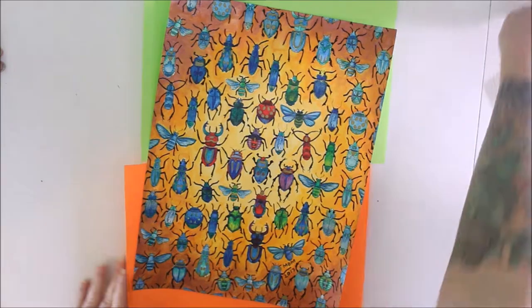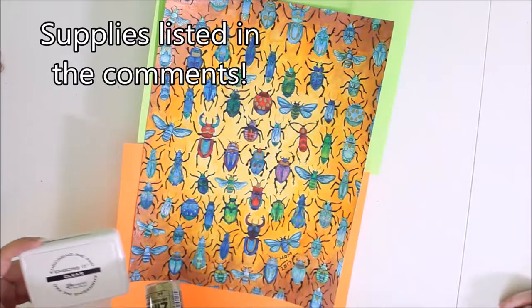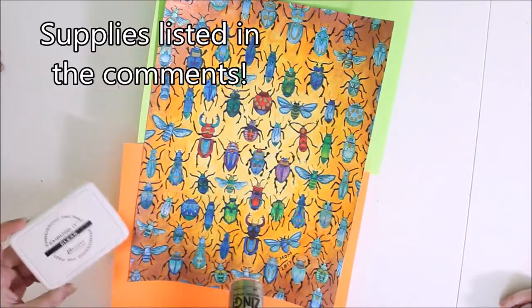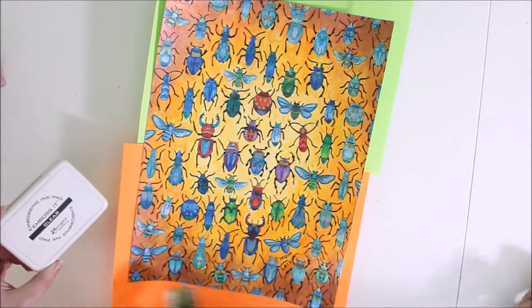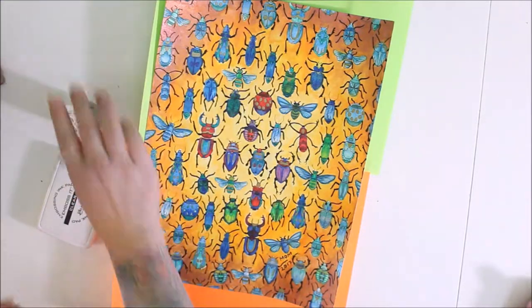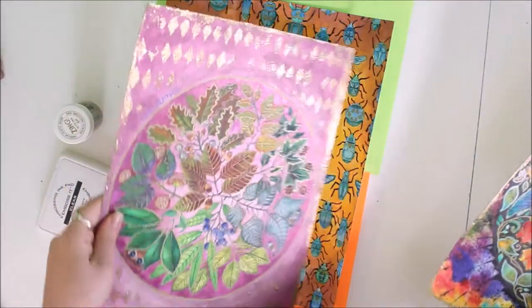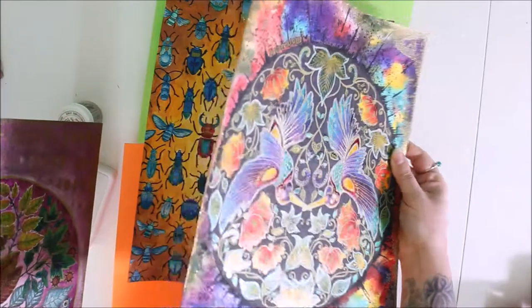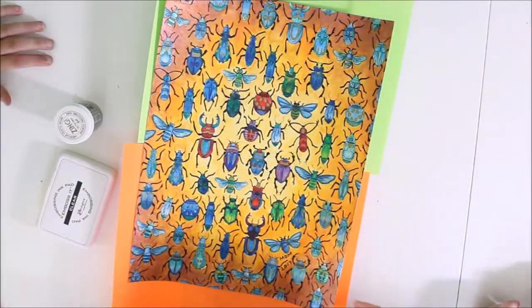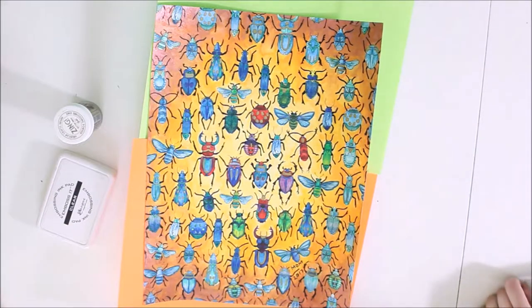All right. So what we're gonna do is we're gonna use embossing ink, some embossing powder, and a heat gun, which I don't have in frame right this second, but I will in a second. And we're going to put a glitter edge all around. It's just like how we did with Rhiannon and Bridget's pictures. See how Bridget's got that sparkly edge? Same thing here for Rhiannon's. You see that? Yeah. All right, so now we're going to put the same thing on your edge, okay? Let me grab the heat gun.